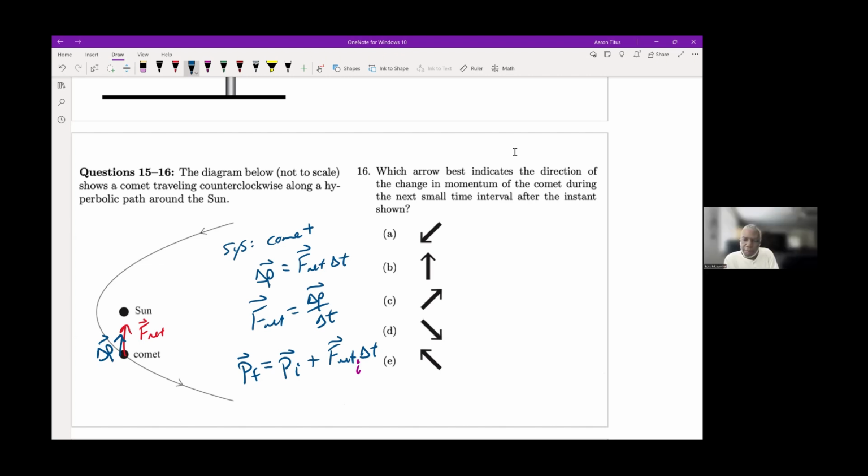Okay, then I would retract my answer of E. I initially also thought B was the answer because I was just looking at delta P. We were in the same breakout room with Stefan, but then looking at the question again, you say during the next small time interval after the instant. So sometimes it can be a little bit ambiguous. In fact, they did say the next small time interval. I was guilty of doing what my students do, which is not completely reading the question.